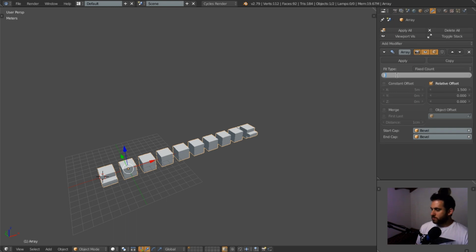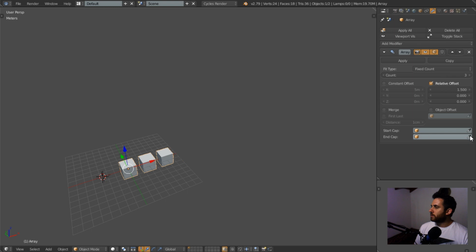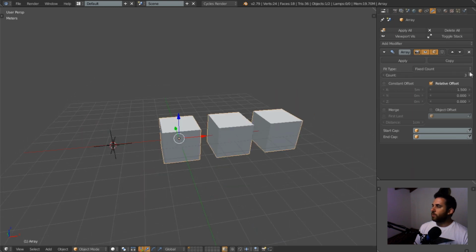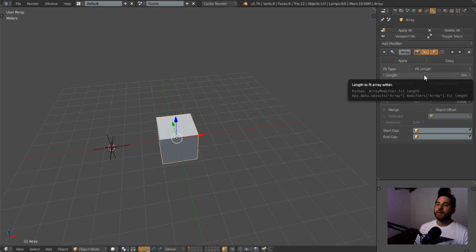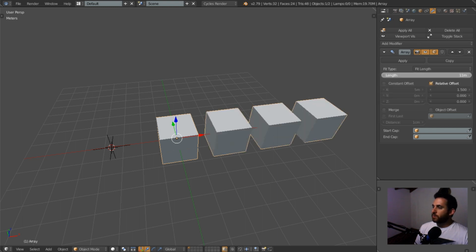Let's go to 3 again. Let's remove this and see what we can check for fit length. In this case, if you put length, you will have a counter, but with meters or whatever metric system you are using, and you can use the meters to make the array system bigger or smaller.